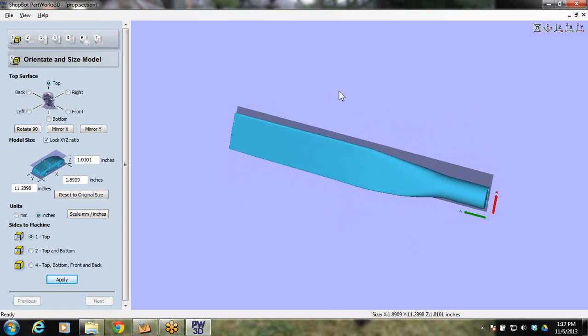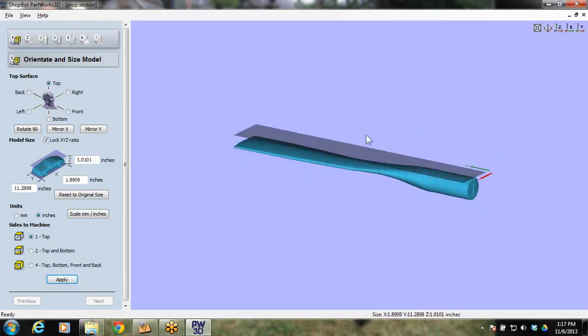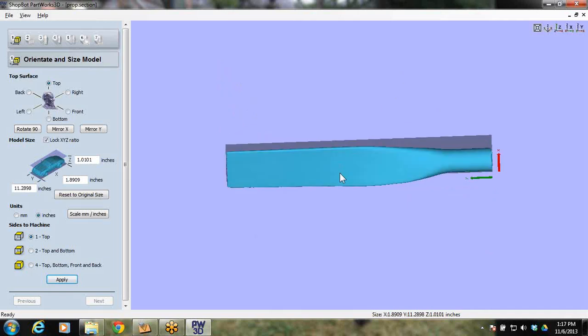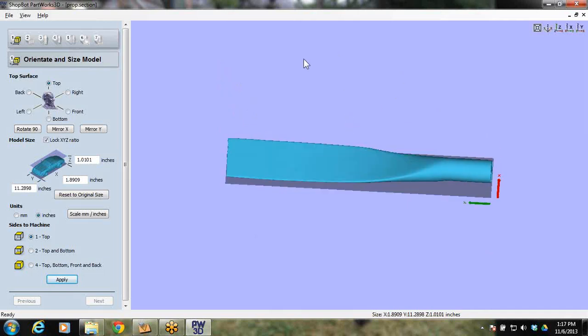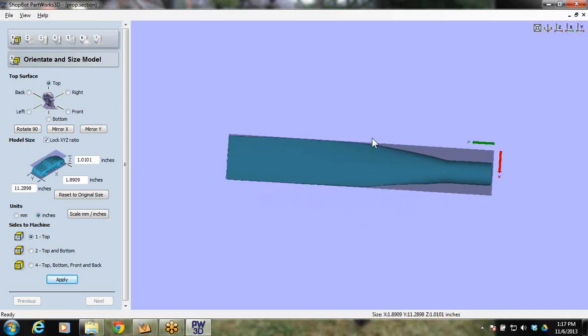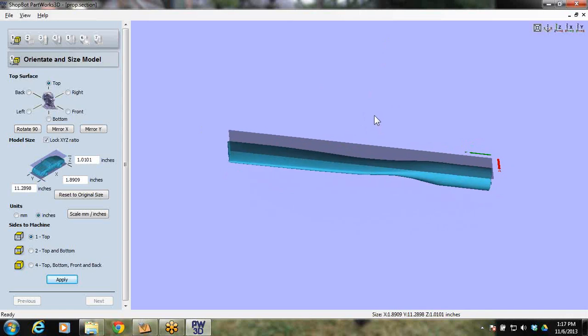So we will have to do a flip to be able to cut from both sides. We'll have to tab the ends so the part doesn't go flying out of there. We're going to have to tell the machine what bit to use and how fast to cut, and the most important thing is how we are going to cut the first side, then flip it over 180 degrees, line it directly back up, and cut the back side. So that's what we're going to get into. Deep breath. All right.